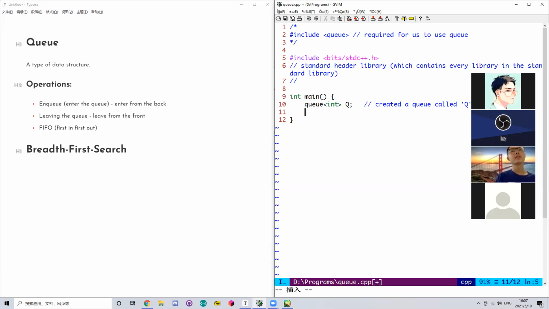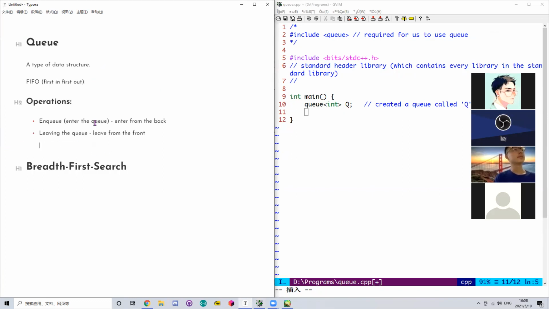So Q supports, let's see. The first operation we need is enter the queue. The third is visiting the front of the queue, which is the first person.